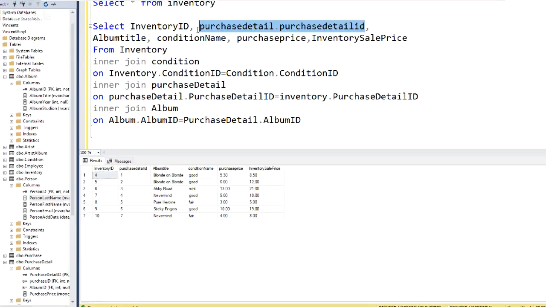Kind of like down here, we're qualifying table name dot field name. And the reason we're doing that is because the primary key and foreign key have the same name. You had a question? Yeah, I was about to ask this. Okay. I can look real quickly. So purchase detail ID is the ambiguous one. Right, because it's in 2 tables as well. So you need to do like purchase detail dot purchase detail.